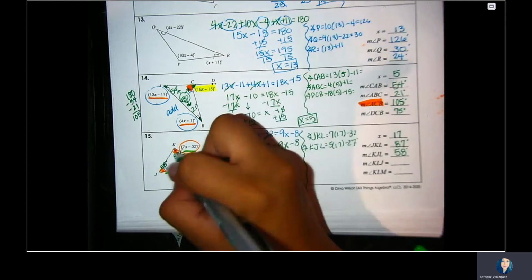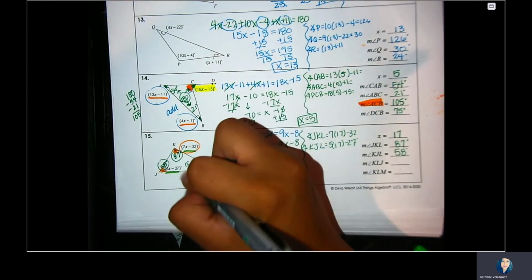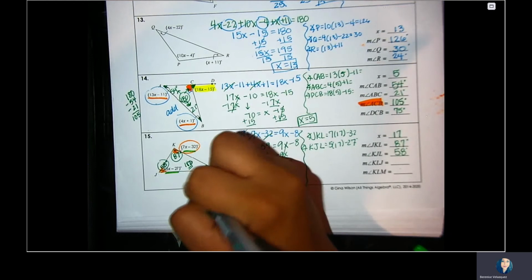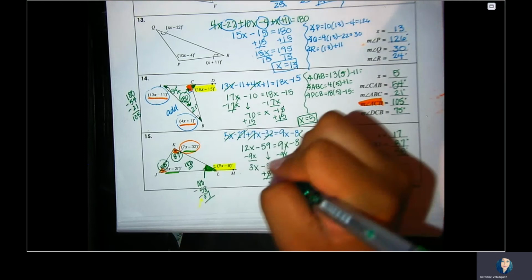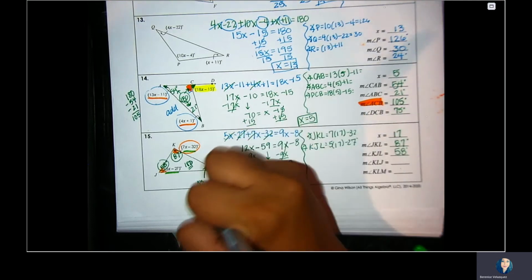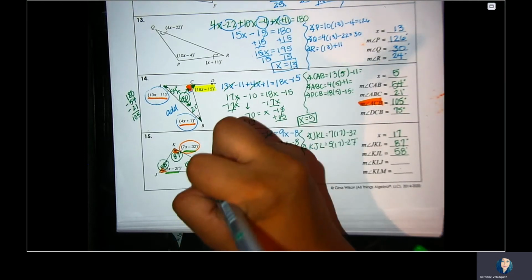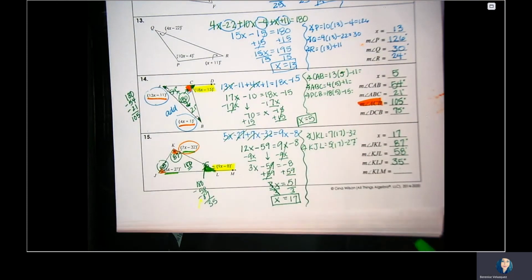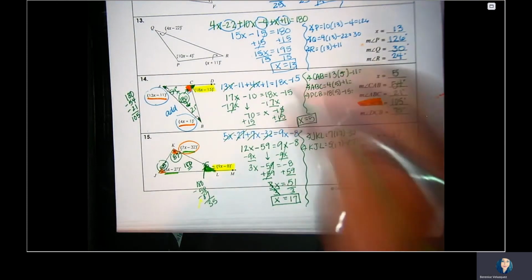And then remember, I'm going to circle those. 180 is the total amount in a triangle. So in order to get this leftover piece, you will do 180 minus 58 minus 87. After you subtract those out, you get 35. So this value is 35. Okay, again, that's not the only way, just showing you one way.